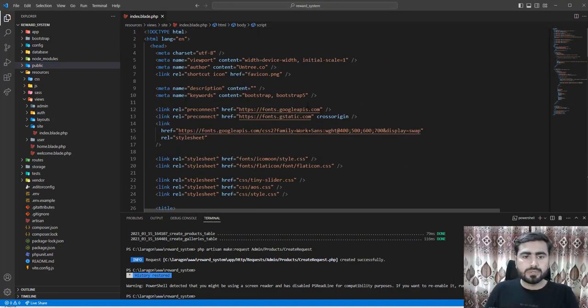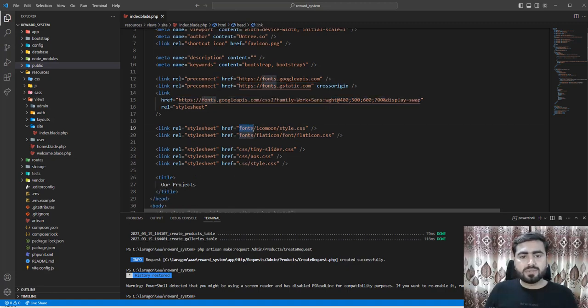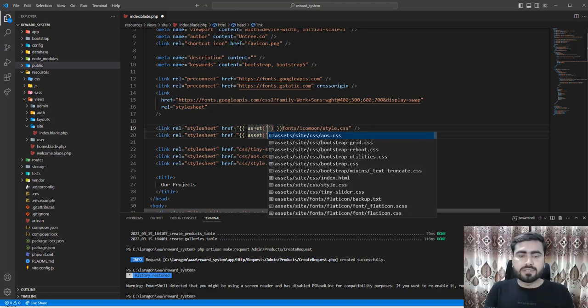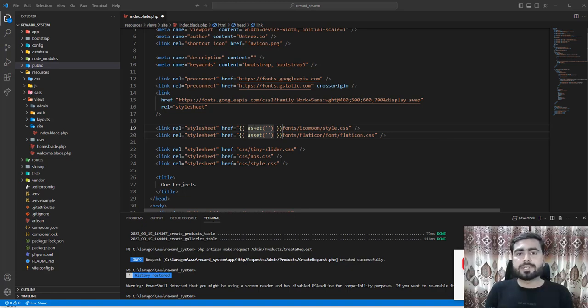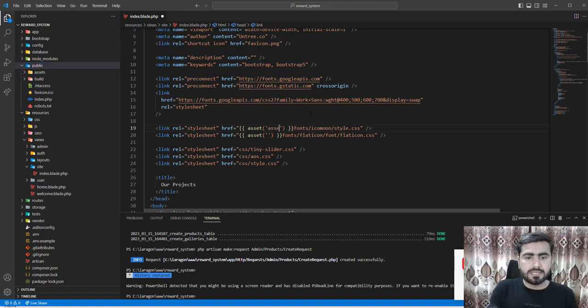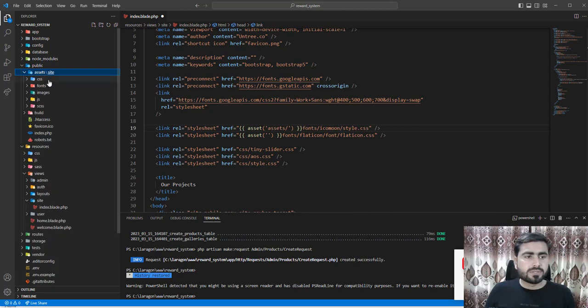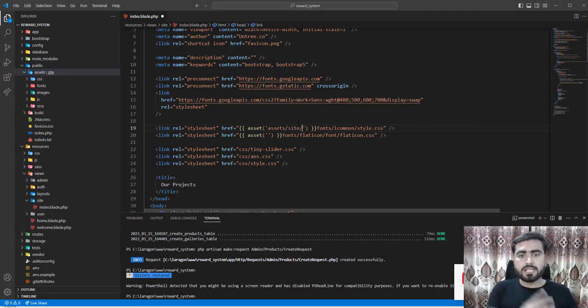Just go to the top, and here I'm going to set up my files path. So this one is referencing font slash font, so I'm going to mark this, and then I'm going to add the asset helper here, which is responsible for locating files. When we call this asset helper, it looks into the public directory, and we can specify our files path inside this asset helper, right? So for example, I want to locate the assets, so I will type assets, and then further I want to go to the site, and after site I want to add fonts style.css, where I'm going to cut this out from there and paste it here, right?